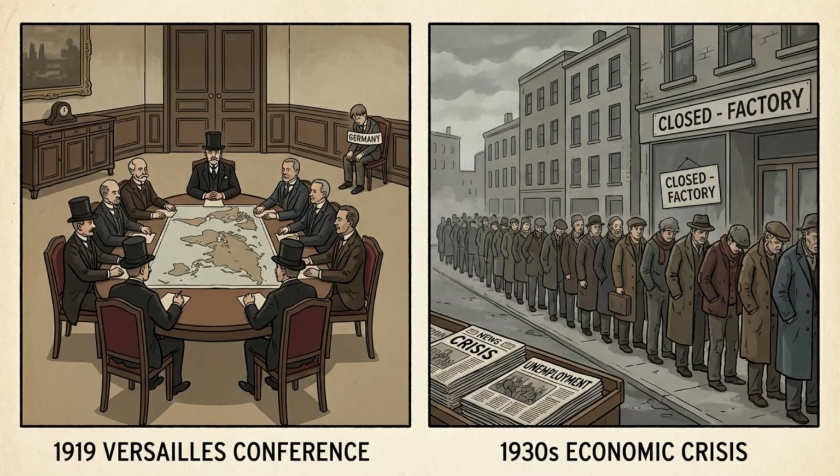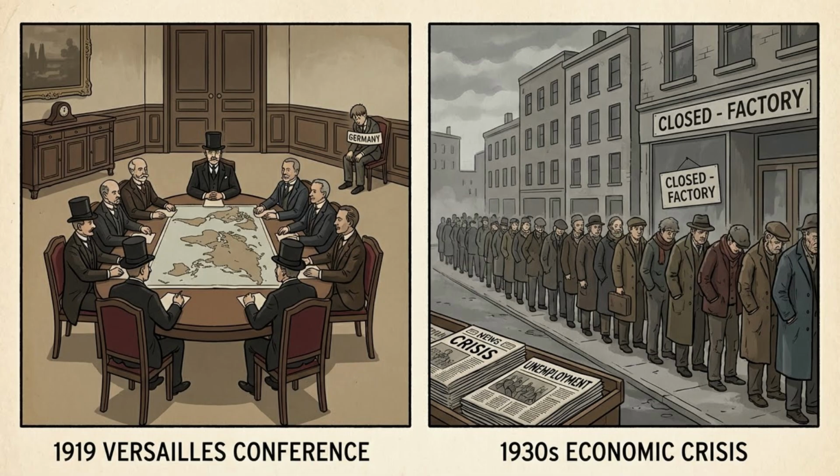During the 1920s and early 1930s, Germany suffered from economic crisis and hyperinflation, political instability, and deep resentment over Versailles. In this atmosphere, Adolf Hitler and the Nazi Party rose to power. They promised to restore Germany's greatness, tear up the Versailles Treaty, and expand eastward to gain living space, Lebensraum.